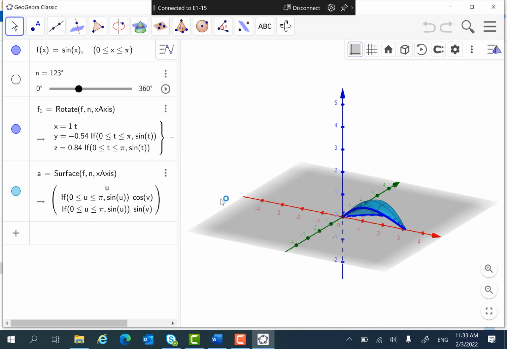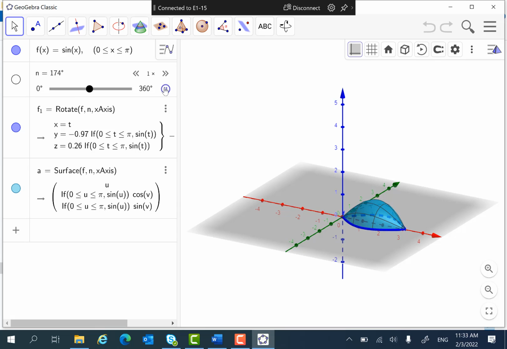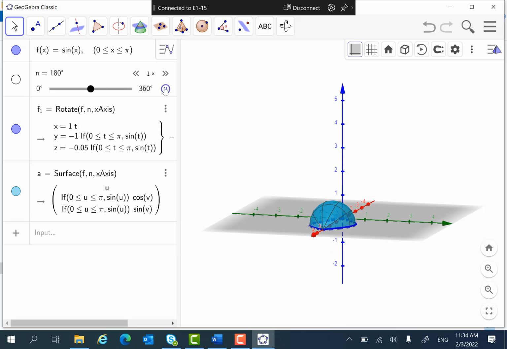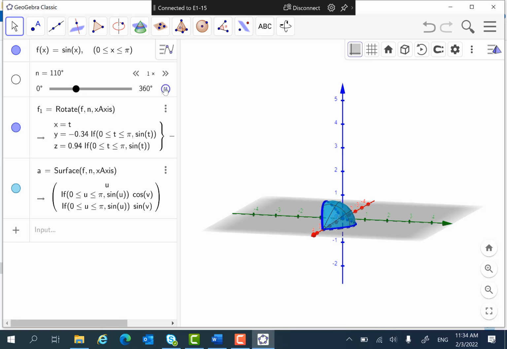Okay, so I will just run that. I think this one's easier to see. Nice, right? The good thing about this software is it can rotate, you know. Cool, right? Yeah, the creation of Mrs. Liu is quite cool. GeoGebra is fantastic, no? They create things like this for students to learn from.